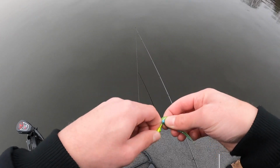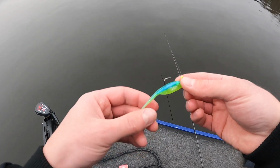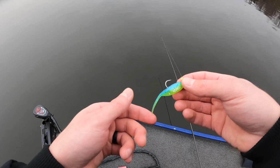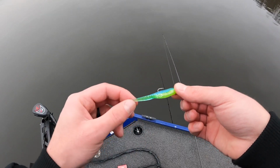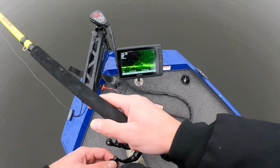But just a simple jig. You got a lot of movement on that tail, just a little twitch really gets that thing going, and these big fish have just been choking this thing. So we're gonna get in there and get after one.